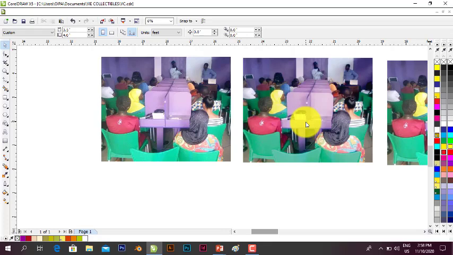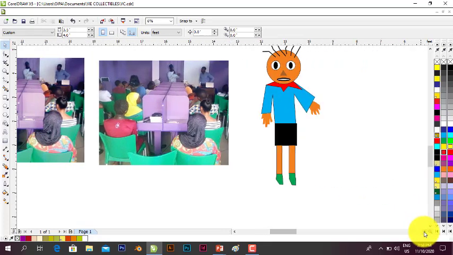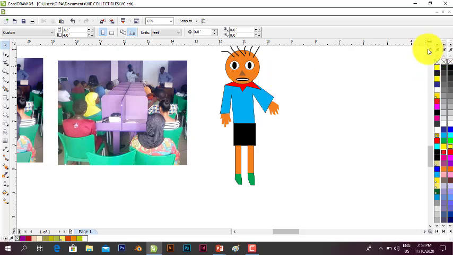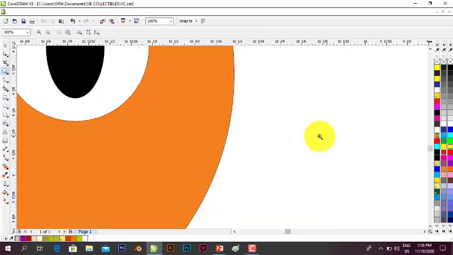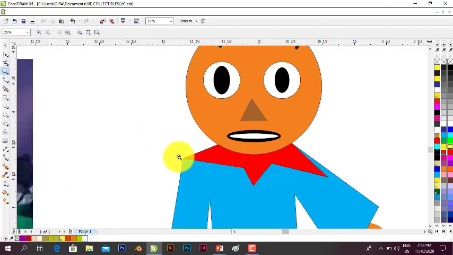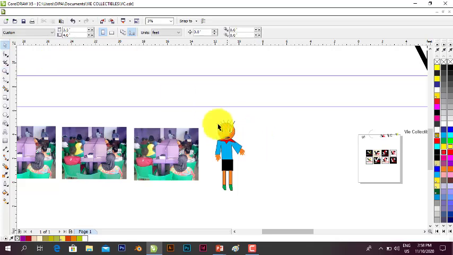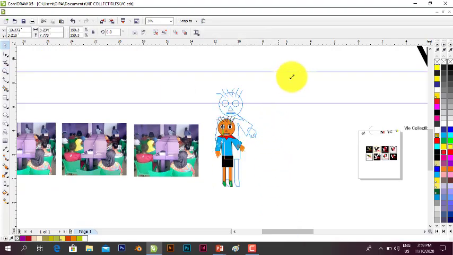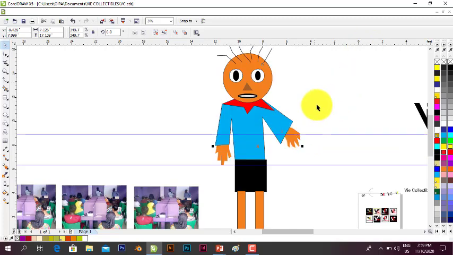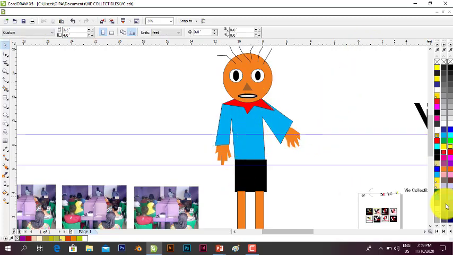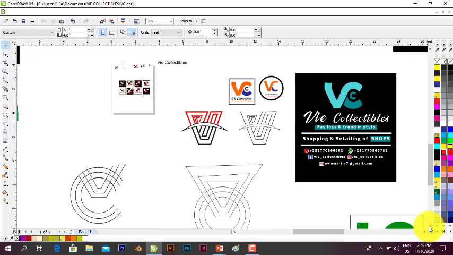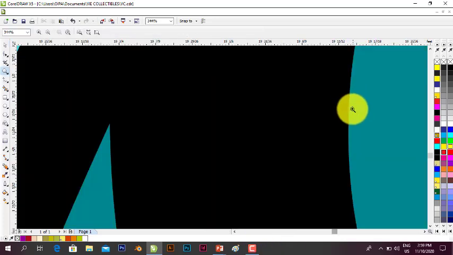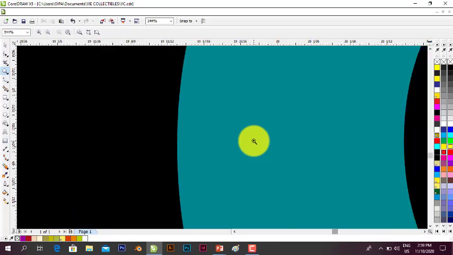Let's talk more about vector graphics now. Okay, look at this beautiful sister here. This is vector graphics. And that is telling you that no matter how much you zoom this, you can't see any pixel on it. No pixels. Then according to what I said, no matter how much you scale this, it's still going to retain its quality. You can see, still the same quality. Then these are vector graphics over here. You can see this logo, vector graphics. No matter how much you zoom, no pixels.